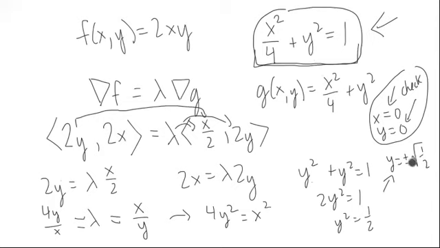So when y is plus or minus the square root of a half, then y squared is just a half. So if we say 1 minus a half on that side, we'd end up getting x squared over 4 is equal to a half. If you plug that in for y, whether it be plus or minus, you'll end up getting this, which would be 2. So it looks like x is going to be plus or minus the square root of 2.